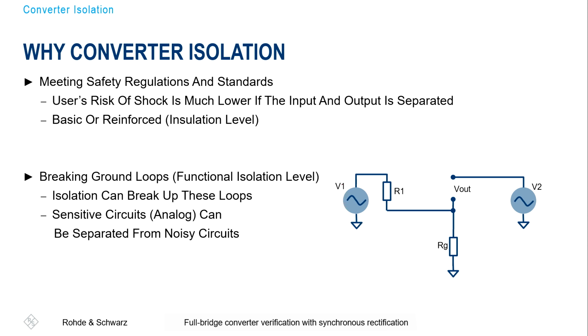part, and it introduces some noise here, because if the circuit is not separated in the ground terminal, you have a common ground resistor here. Even if that is very low, we have some potential at this point, which you would also see in the sensitive circuit when you measure against ground. So they are basically combined, and this is exactly what you don't want, and you avoid it when you break ground loops. Quite important as well, but it's a functional reason and not a safety reason.